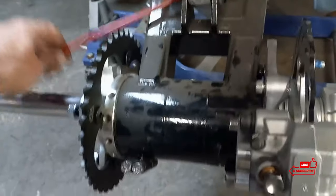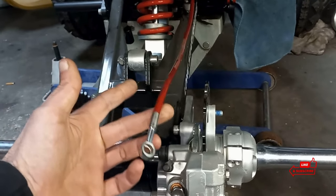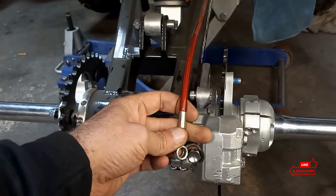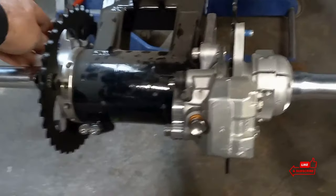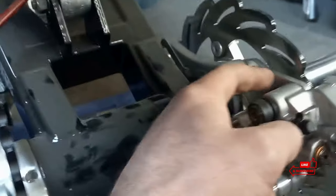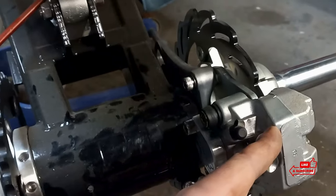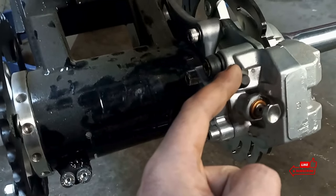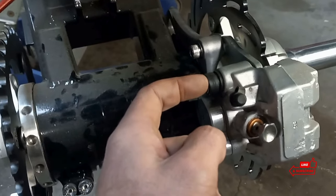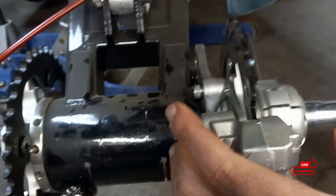Your caliper here — obviously normally you'd have your brake line going to it. Mine's not hooked up yet; I had to order a longer brake line. This is for a standard size swing arm, and this is a plus-two swing arm, so we're two inches short. You have two bolts down here that hold the caliper to the brake caliper stay. This is the brake caliper bracket. This is your brake caliper. This is your block-off plate. This is your bleeder valve. This is the banjo bolt where your brake line goes. This is your locator pin — what your brake caliper slides on when you clamp down on it.